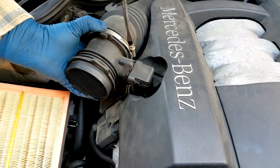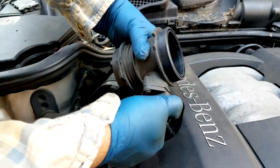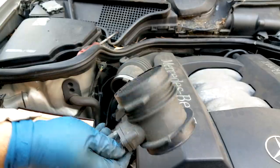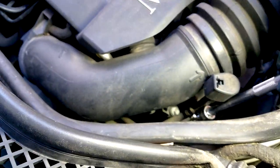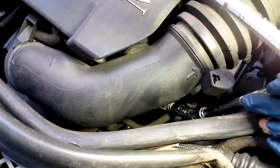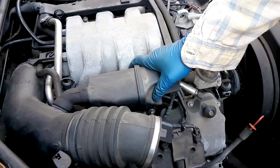Now, this car has about 84,000 miles, and the MAF was cleaned about 40,000 miles ago, so it's about time to do it again. Undo the electric connector, and then with an E10 socket, remove the one bolt that is connecting this entire assembly to the engine. And then remove, I mean, you can remove the cover earlier, but you can remove it now.